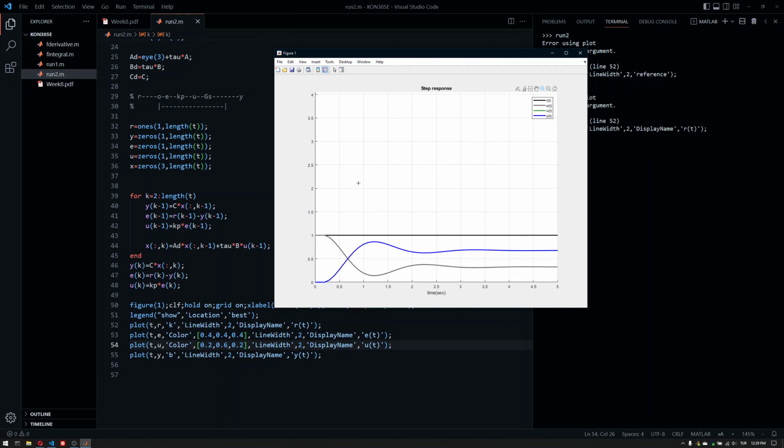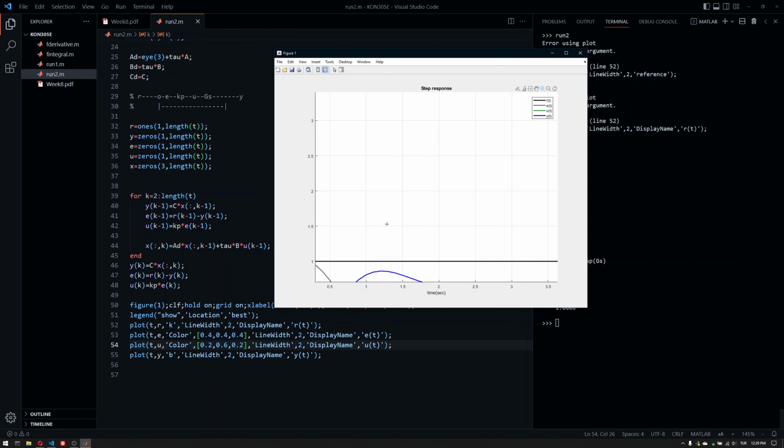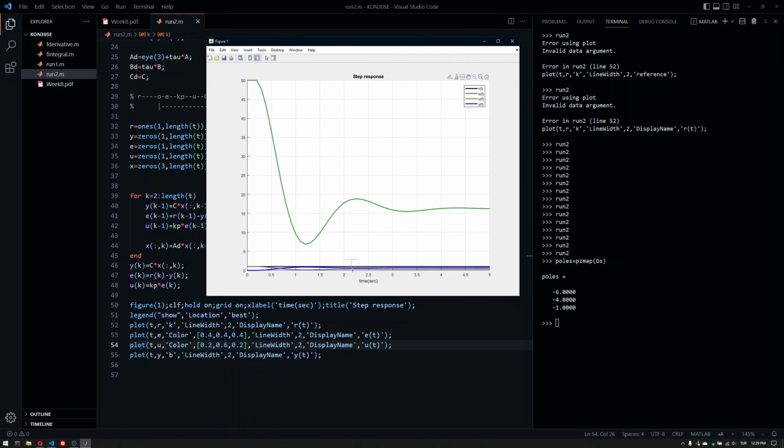Maybe there's a slow, I don't know, some poles are slow, seems like it. PZ map. Well, not really. We have one which takes 4 seconds to settle down, and we have some faster poles here, but yeah, it is what it is.